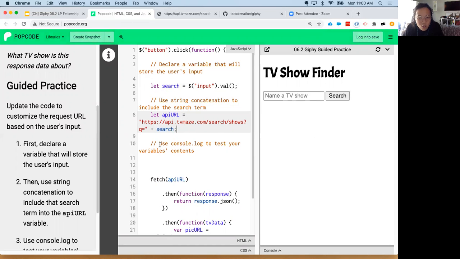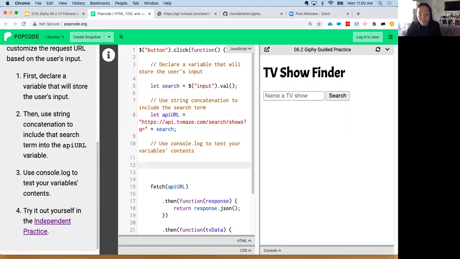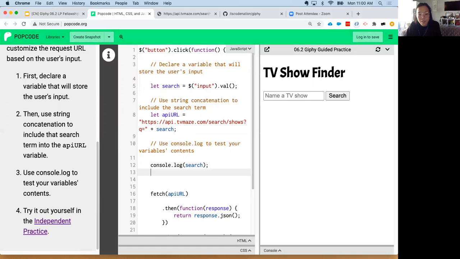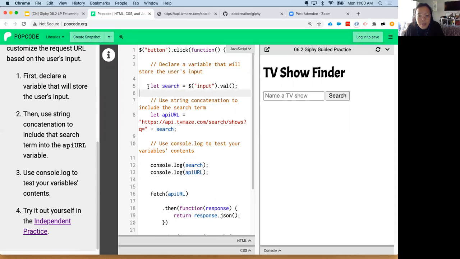And it's telling us to use console.log to test our variable's contents. And so if I want to console.log search, and I want to console.log API URL, I will be able to make sure that my search function is working or my input function is working.